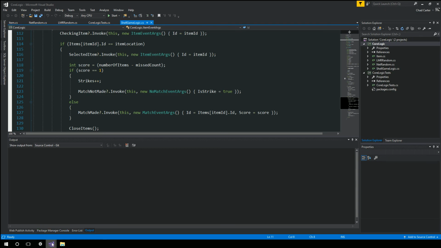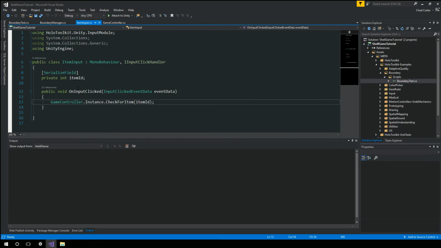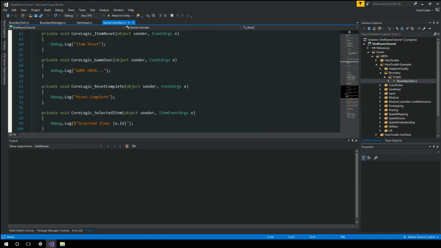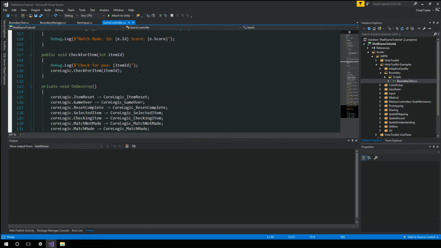And so we're going to jump over to our game code in our shell game tutorial itself, in our game controller. And in our check for item that we hooked up in the last session, where we hooked up our motion controllers, if you push the trigger on the motion controller, or inside Unity we can just tap like an air tap if you're using a HoloLens, then we're going to call that core logic's check for item, and that's the code we were just looking at.